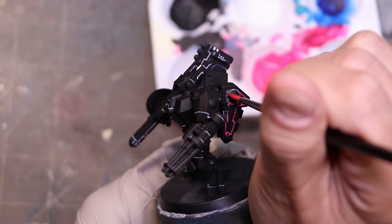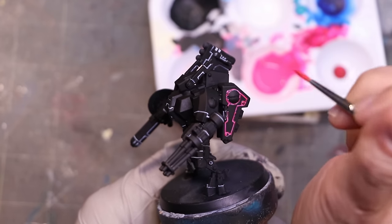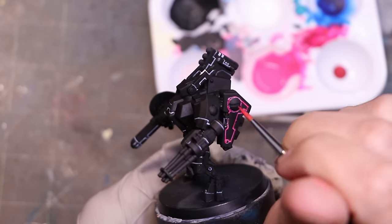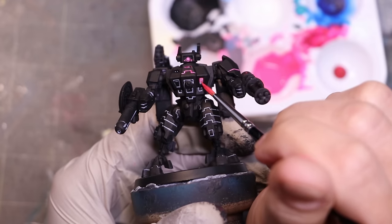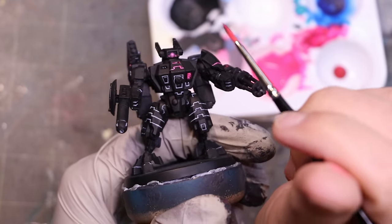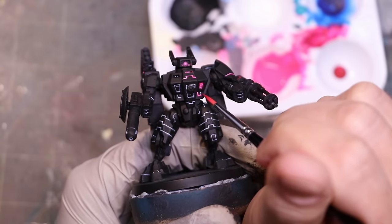Now, there's no real capillary action happening with this first one. That is to say, I can't just touch an area of the model and watch it fill the entire recess, as you could normally do with something like an oil paint or something similar. So this is still requiring a lot of very careful work and tracing.